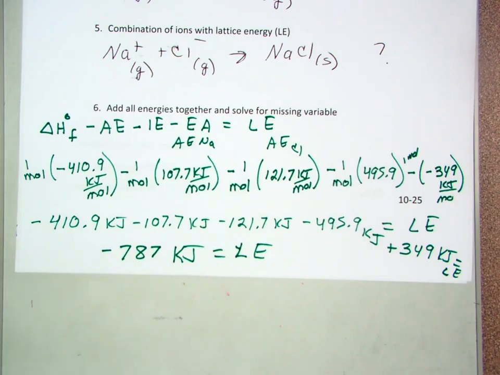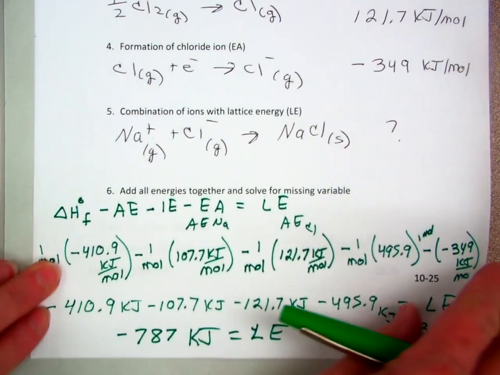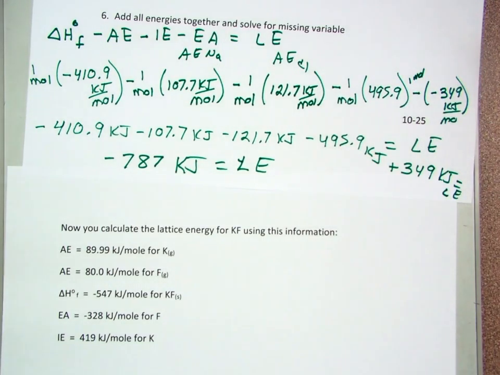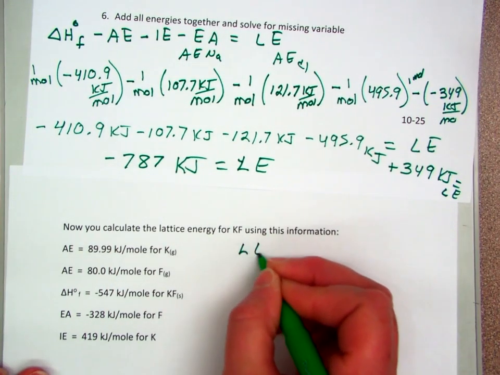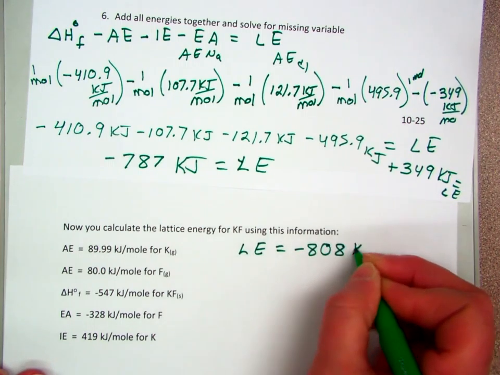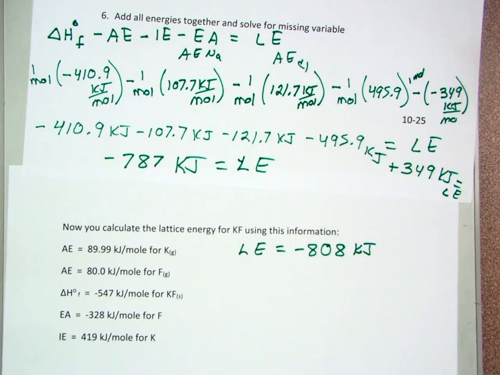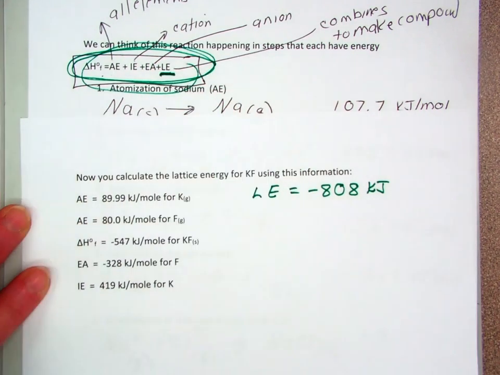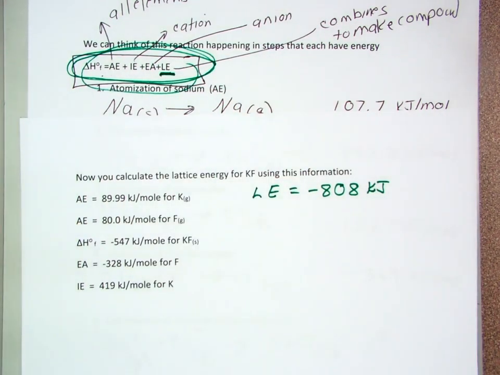Okay, in the interest of time, I am going to stop here. There is one for you to practice on the next page. I'm just going to let you practice that at home. And the answer for this problem, lattice energy, is negative 808 kilojoules. Hopefully you can use that. You'll do this problem at home, and you can use that to check if you got the correct answer. I think it's pretty straightforward. And when you're doing this at home, you will just start again by looking at this equation at the top of the previous page and plug in and solve for the missing variable.